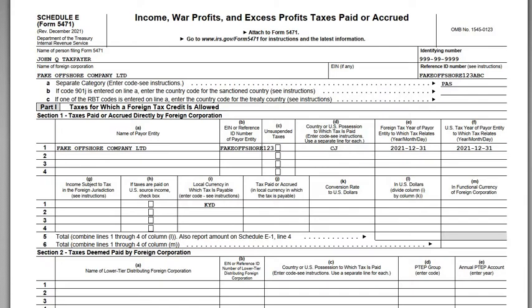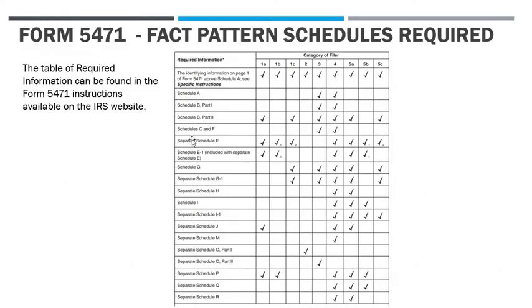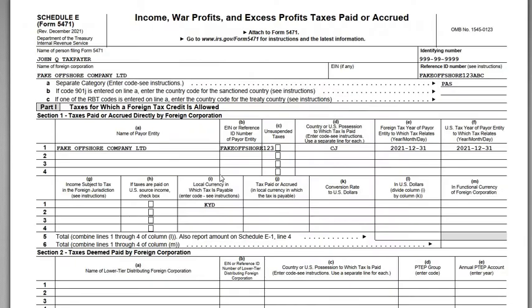of filers, right? So if we look at our schedule here, where we talk about the different required information that must be included depending on the category of filer, we see here separate Schedule E must be attached if we have 1A, B, or C, or a category 4, 5A, 5B, or 5C filer. Now remember that John here is basically almost all of those, so we definitely need to complete the Schedule E and attach it to the 5471, even though that we're not going to have any taxes that are actually going to be paid or reported here, right?